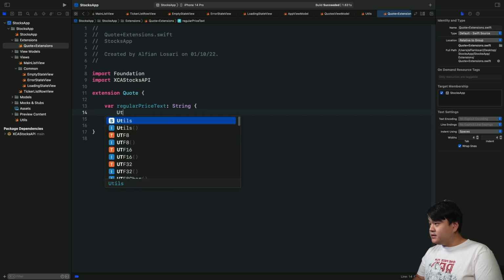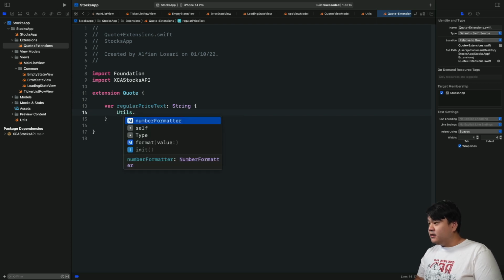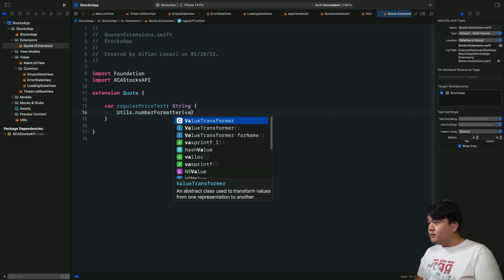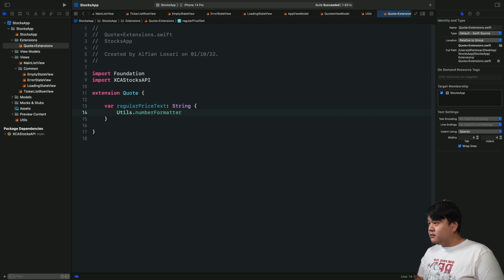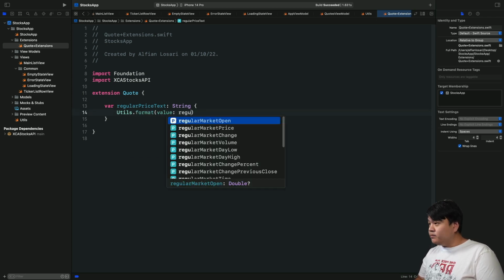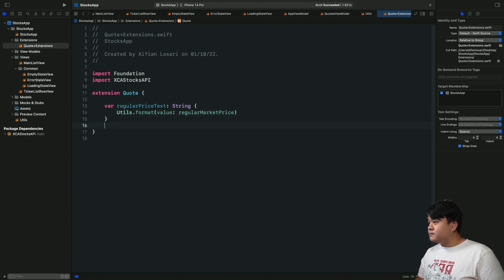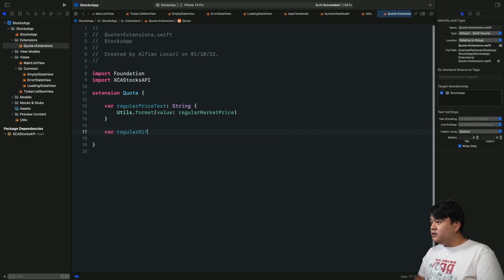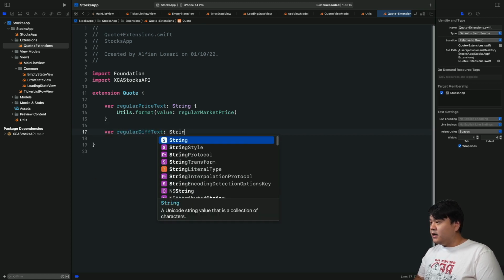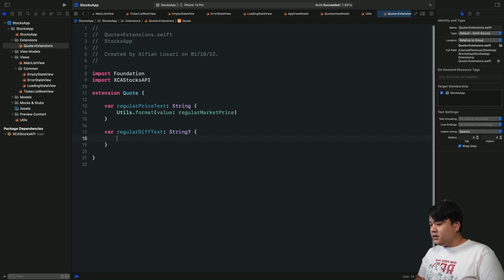And now we can simply hide the implementation here and then invoke this number formatter. Utils.format passing the value. For the value, we're going to pass this property regularMarketPrice. And next one is regularDiffText with type of optional string.